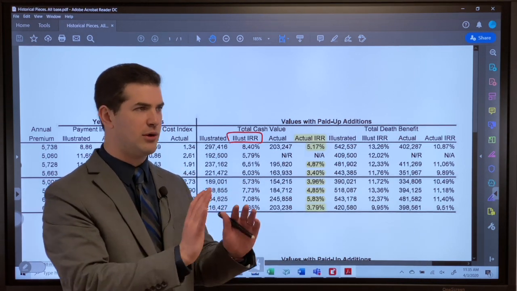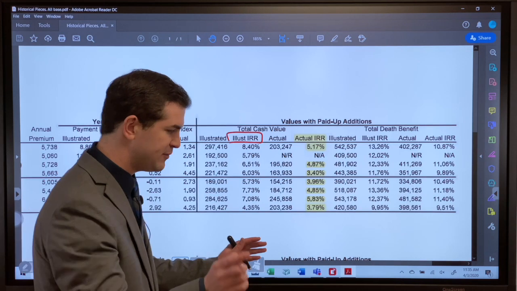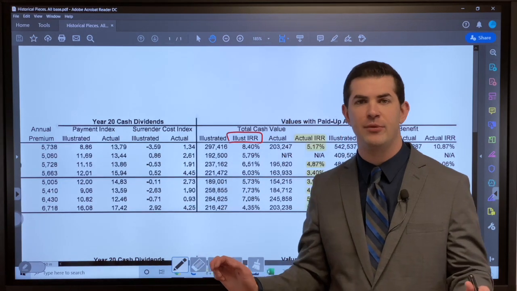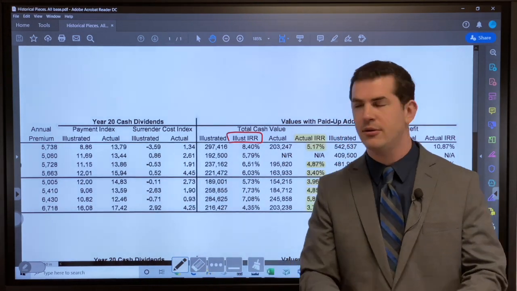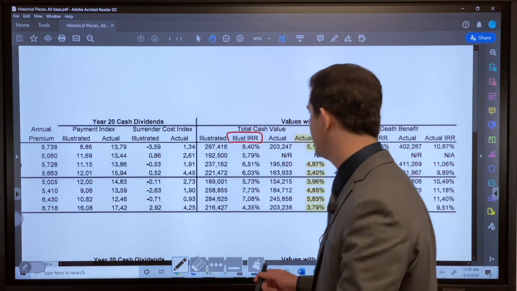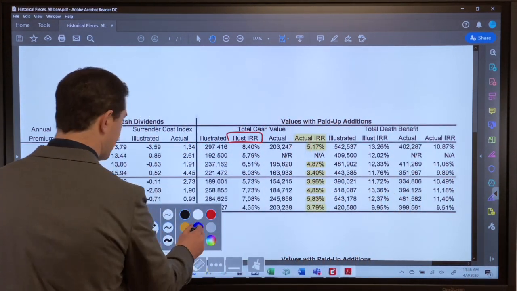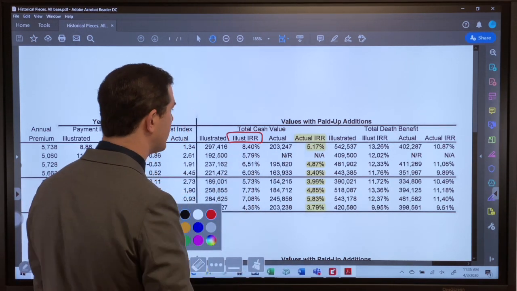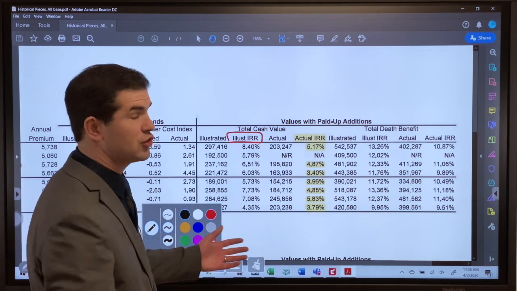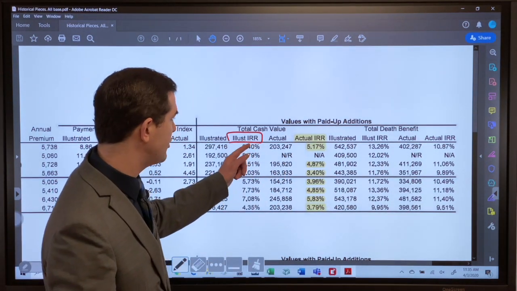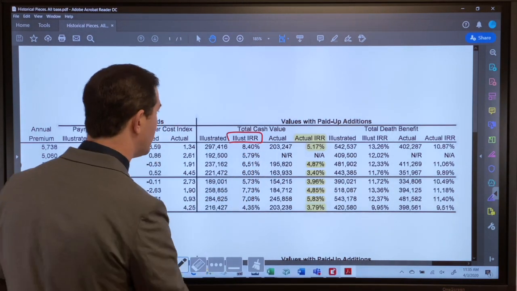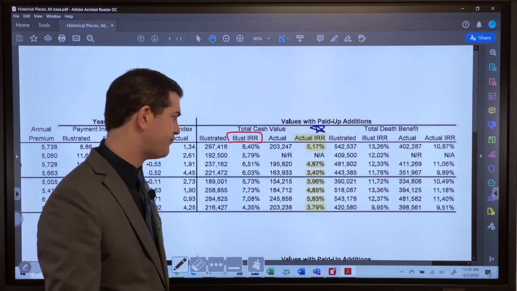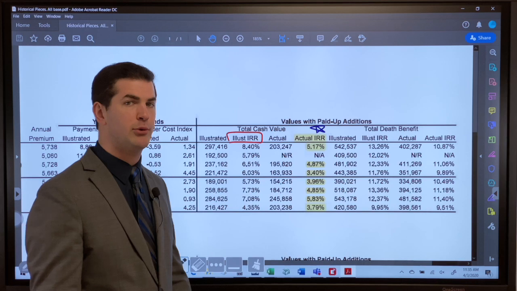But my point is, when an illustration is shown, it is based off the company's present dividend rate and present insurance expenses at that particular time. So obviously, as the years passed and dividends went down, we did see lower actual internal rates of return. However, it's good to compare this. So we see projections, and when you look at all of these illustrated values, IRR represents internal rate of return, your net cash value yield. In what instance is the actual higher? It's not. The projected values were always stronger.